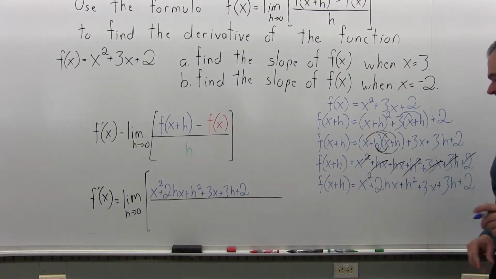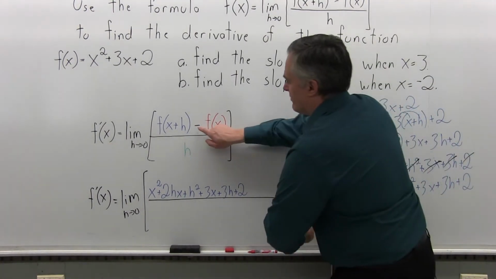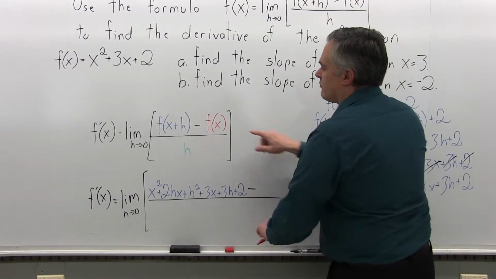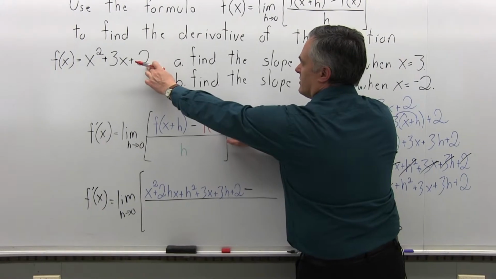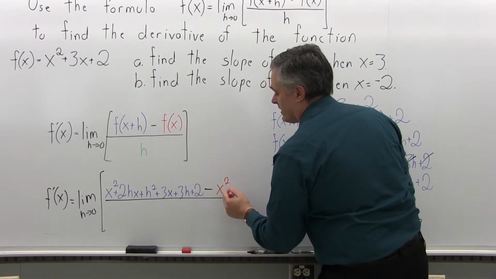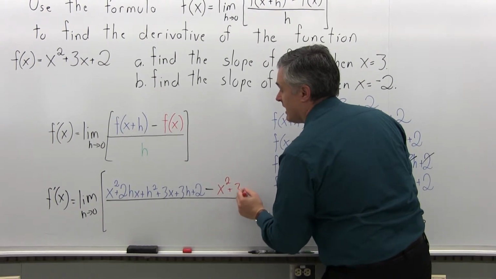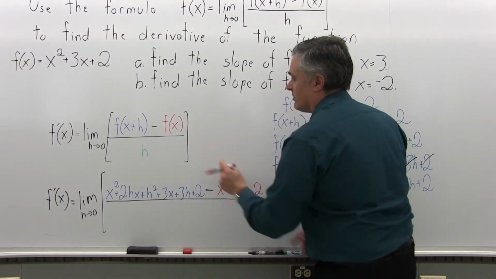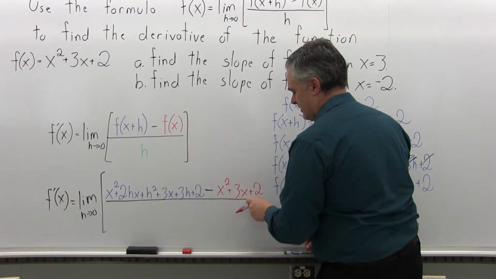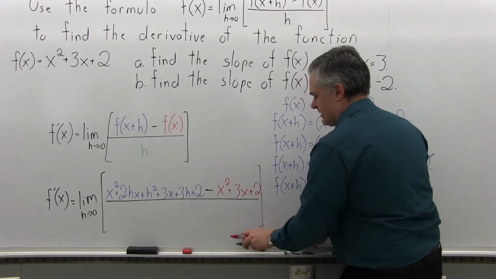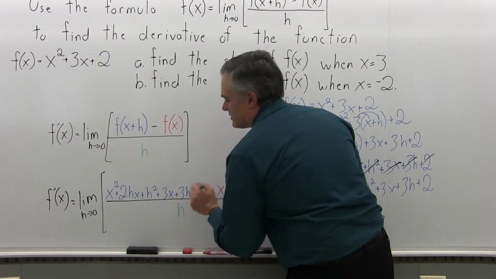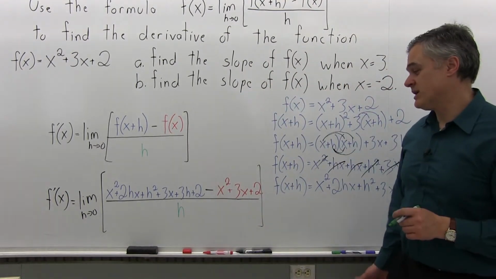Just copied it from over here. Then I have a minus right there. Now f of x, which I've written in red, is given at the beginning of the question. So in red, I will put x squared plus 3x plus 2. That's f of x. The question will tell you what f of x is. And I'll just make my fraction bar a little longer, put the brackets on it. And then in the denominator, h. There's not any work to do with the h. You just put it in.